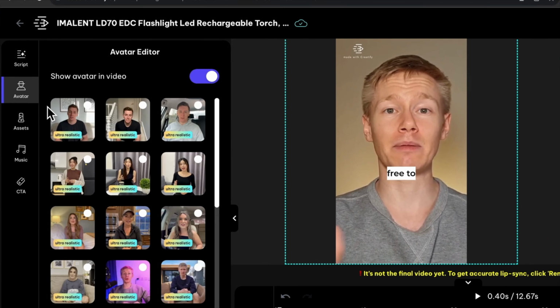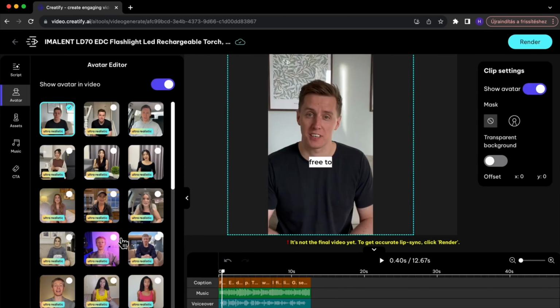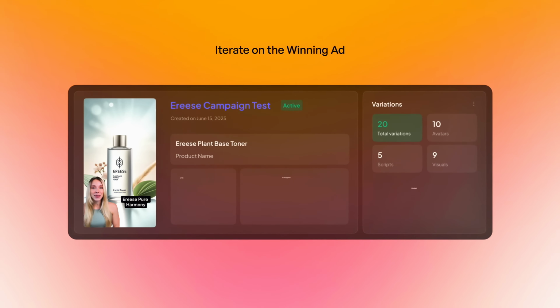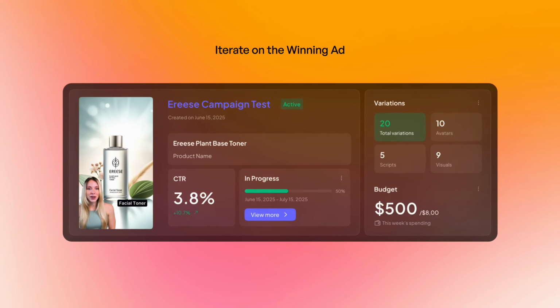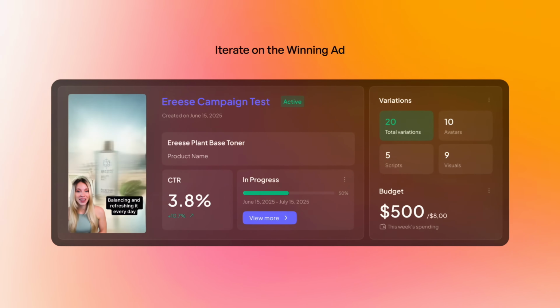You can choose from a library of avatars or let the AI pick one that suits your target demographic. The tool also generates voiceovers in various languages and tones. So within minutes, you receive 5 to 10 ad variations. The AdMaker also analyzes trends across platforms, suggesting best practices for hooks, pacing, and call to action placement.